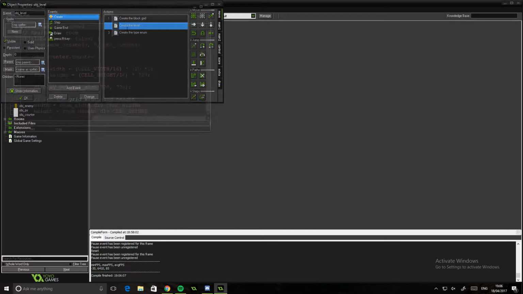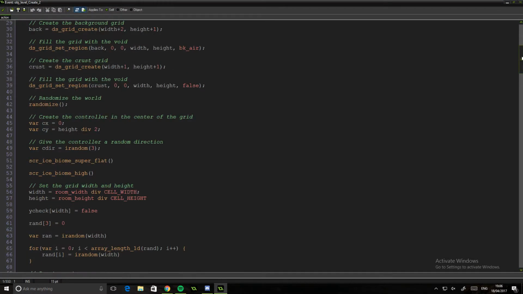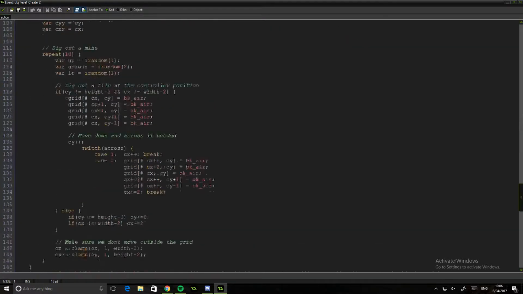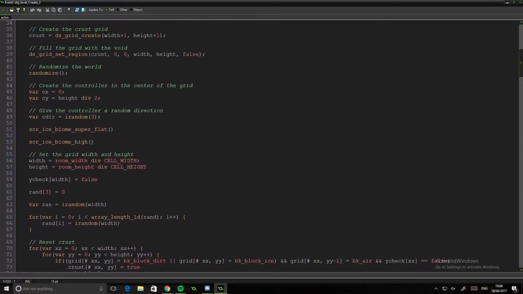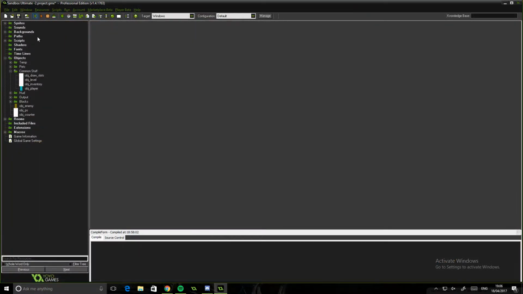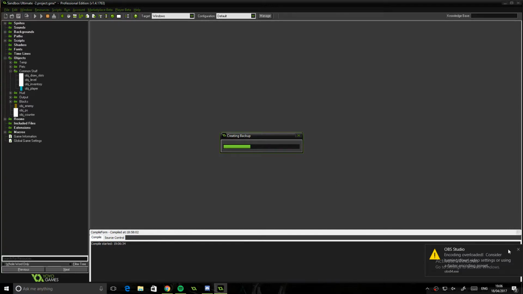I made it fully modular recently, so it is quite easy for me to change it around. Where is it now? Further up. There it is. At the moment we've got super flat and high. We're going to change the ice one to be dirt super flat. Okay, and then we'll give that a run again.